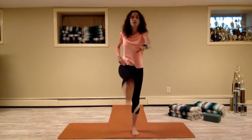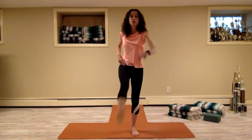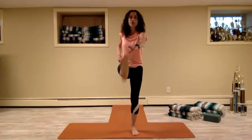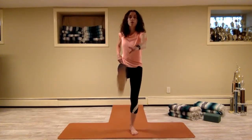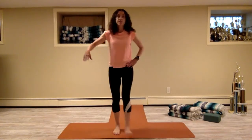five, four, three, two. Alternate right leg and then left leg. Right leg, left hand. Left leg, right hand. Two sets. Two, two. Three, three. Four, four. You're even working on the way down that you're lowering the leg, not just allowing it to drop. Six, six. Seven, seven. So it's a lift and a lower.